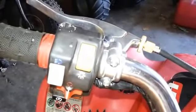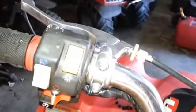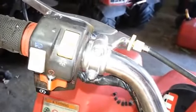Yeah, there you go. So you just wipe some paint on there and then wipe the excess off and it'll stay in the recessed parts. So, yeah. So we'll see how this turns out.